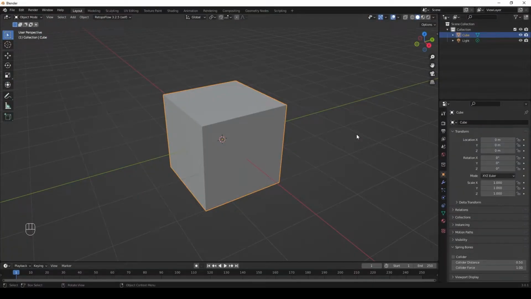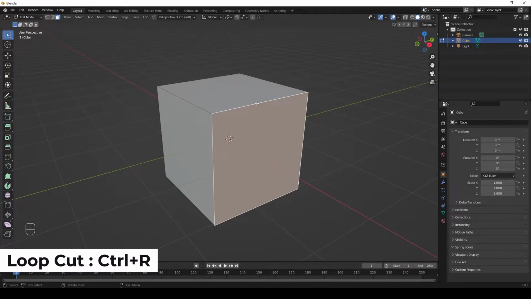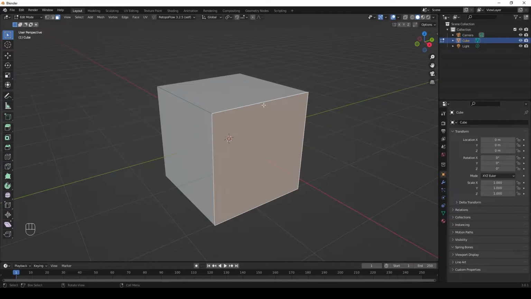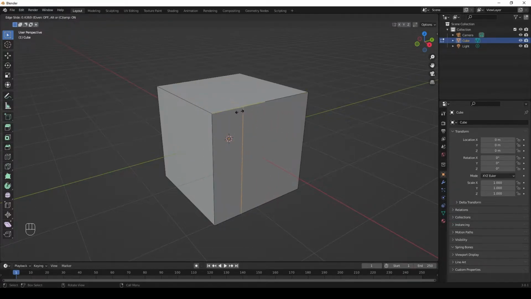In this video, we're going to be talking about the essential shortcuts on the edit menu. So let's get started. The first shortcut we have here is the Loop Cut tool. The Loop Cut tool can add a subdivision through the whole mesh. For an example, if I want to add a line here, I can move my cursor to this edge and hit Ctrl R. You can scroll your mouse to add more subdivisions, and when you hit left mouse button to apply it, you can slide it before applying.